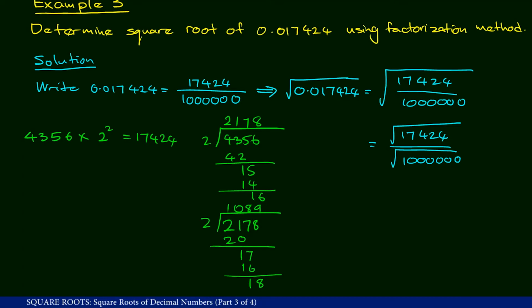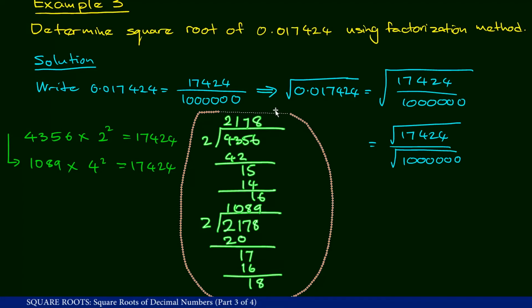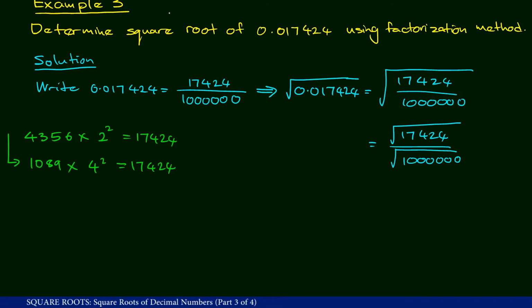That means I'm going to update this. We have got so far, from there, that is going to be 1089 times 2 squared times 2 squared. Or I can also put this as 4 squared. So that is equal to 17,424. I'm going to try to divide this new quotient now by 3. 1089. I want to see whether this will get me anywhere.